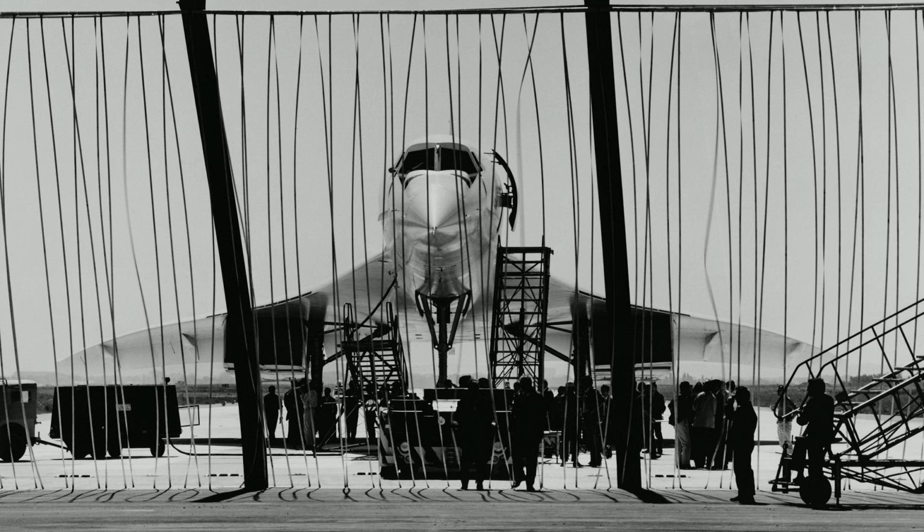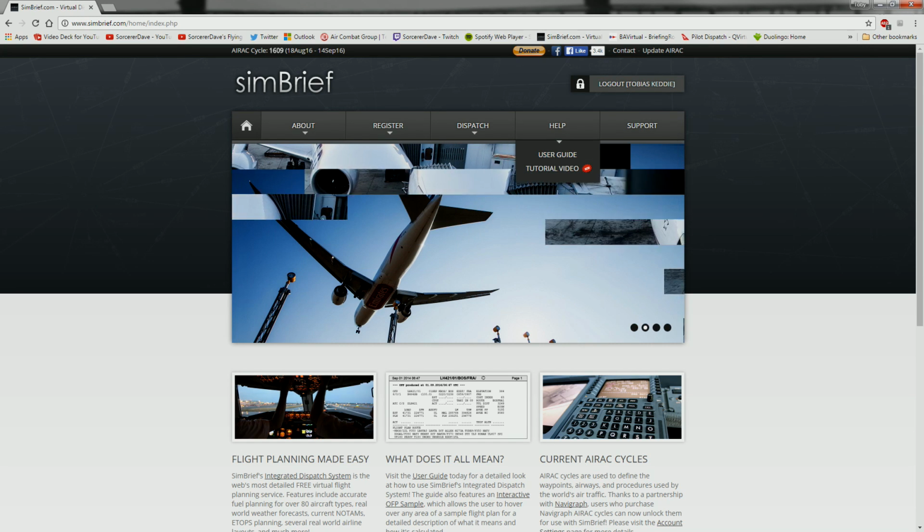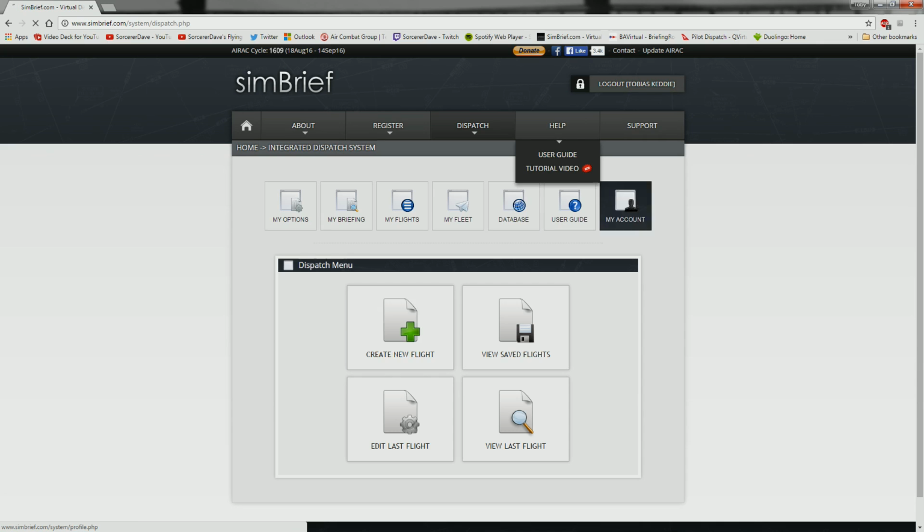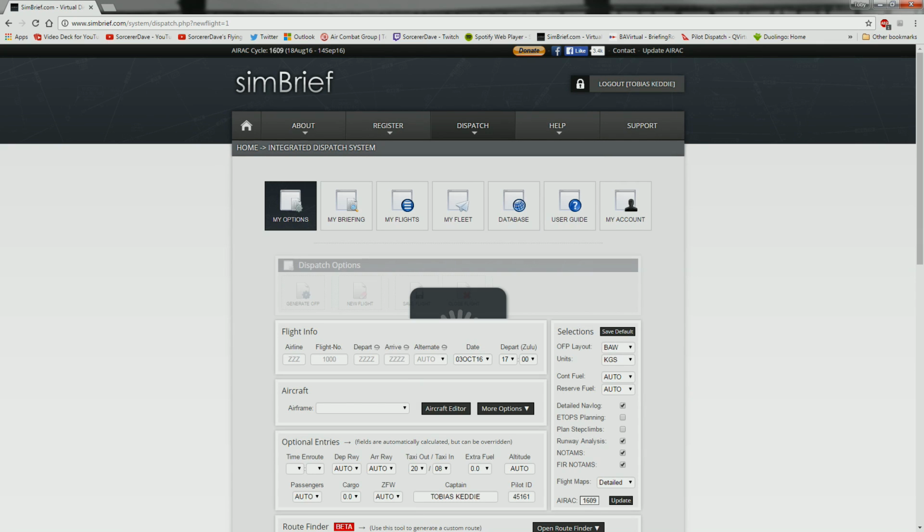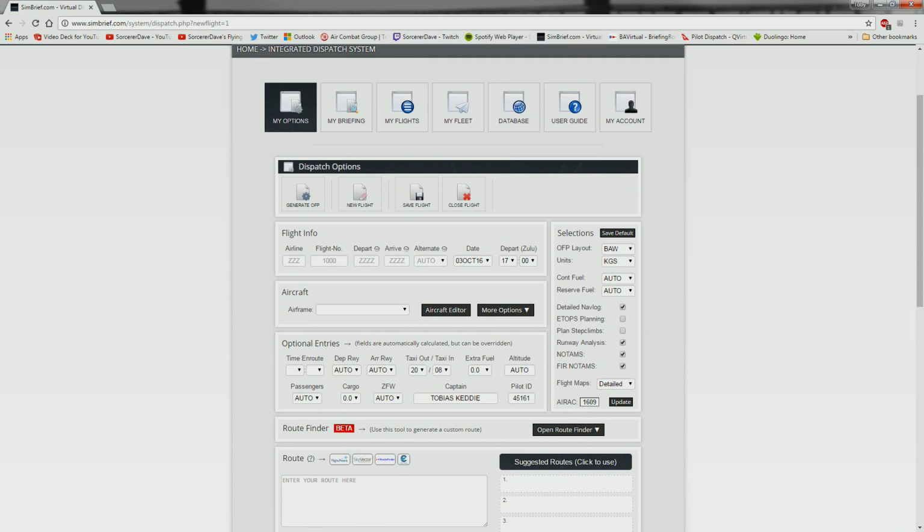So the first thing we need to do is get a flight plan in the downloadable FSX/P3D format that you can load into the sim. What I'm going to use for this is SimBrief, which is a free website that does flight sim planning for you. However, you can use PFPX if you want to, or any other flight planning software you may have access to. The main thing is you need your flight plan in the default FSX P3D format ready to go as a downloaded company route, if you want to use that term.